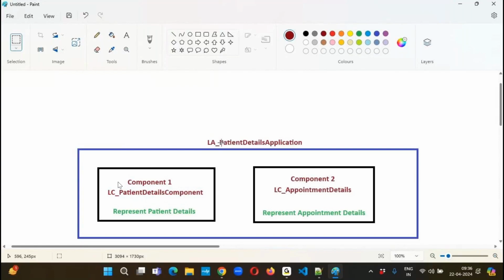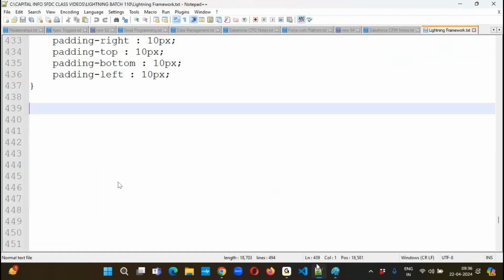Understood the concept now? This is how we are going to implement all the features in real time from now onwards. We need to build the component, then test it, and then place it into your Salesforce or wherever you want. Next. Now let's see. Make a note of this use case.